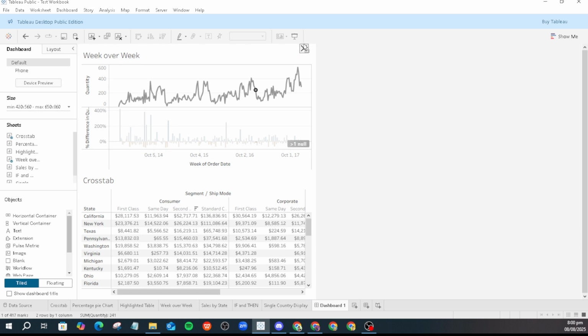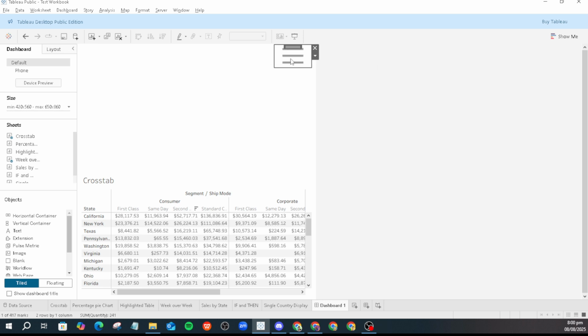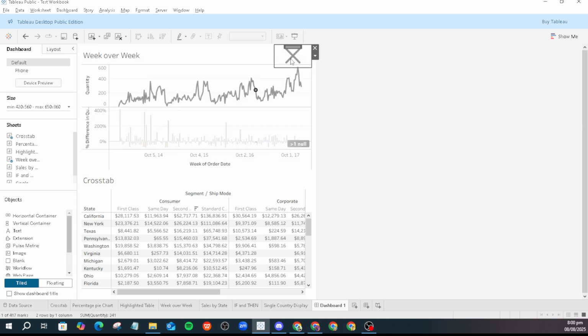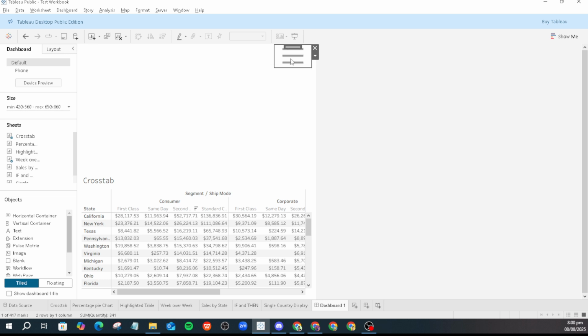Finally, to hide the sheet, press and hold the Alt key on your keyboard. While keeping the key pressed, click the button associated with the sheet you want to conceal. This straightforward process allows you to create a clean and focused dashboard, emphasizing the data that truly matters to your audience. With these steps, you now have the tools to both swap and hide sheets, ensuring your dashboard remains versatile and clear in conveying your data story.